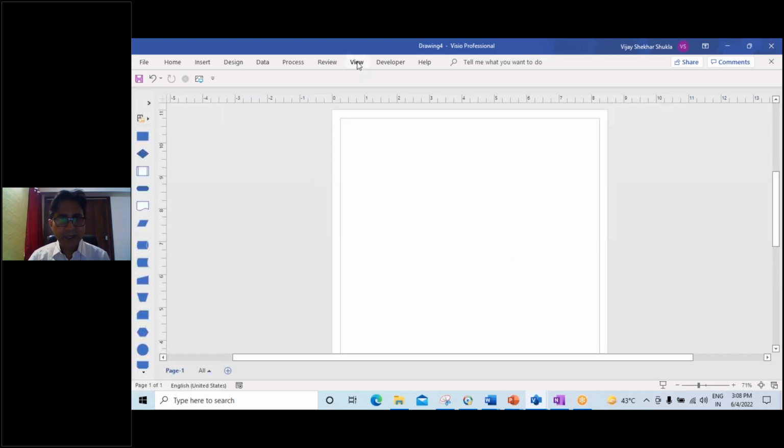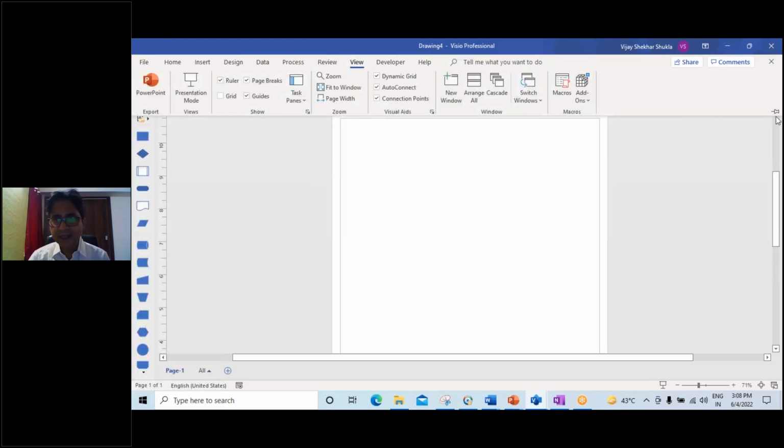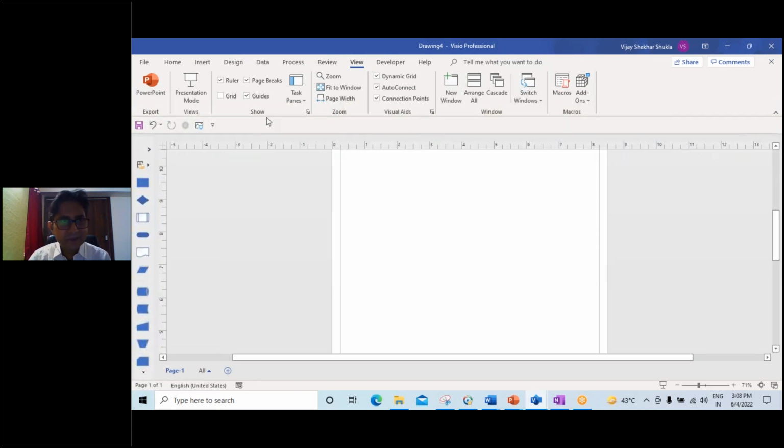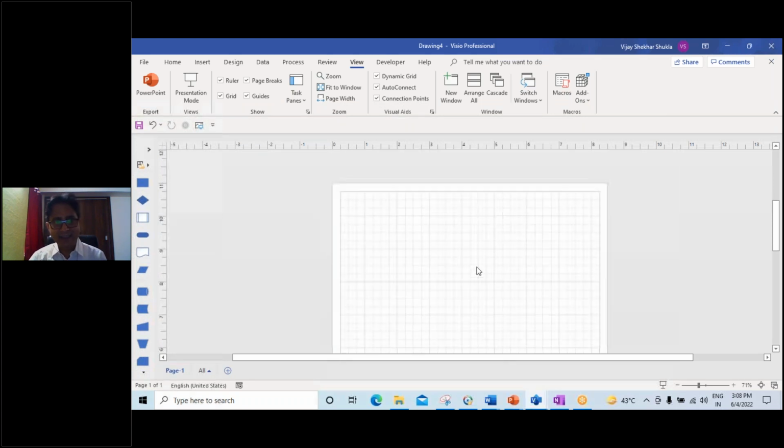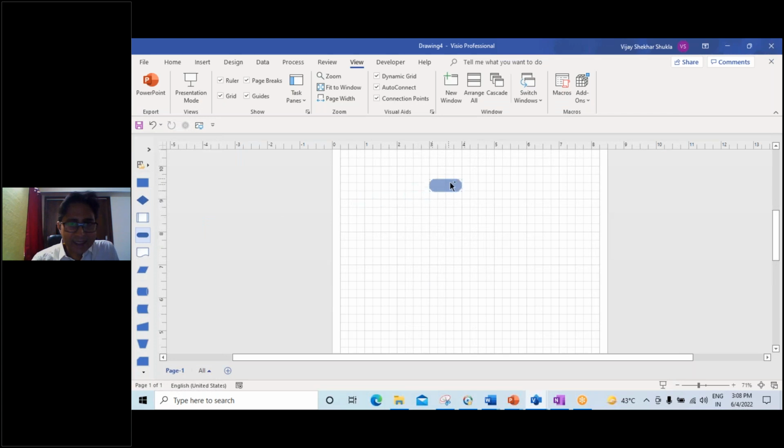In the View tab, you could see the pin, I can pin the ribbon here also. There is this option for grid. I typically utilize this grid. So for a flowchart, you need to utilize the proper shapes. This is the start shape. This is one step in the flowchart.